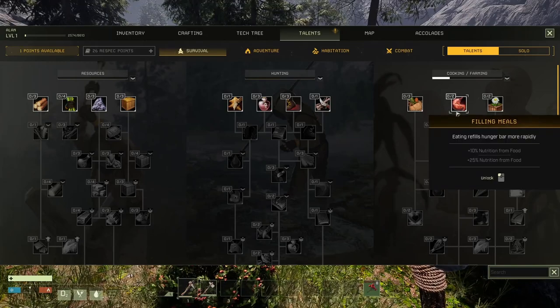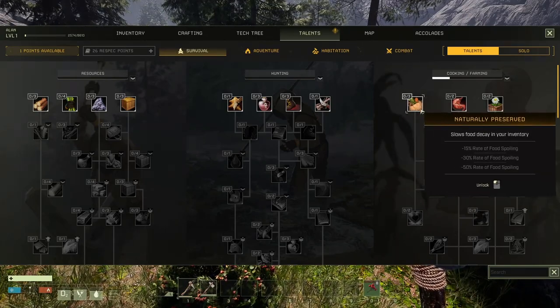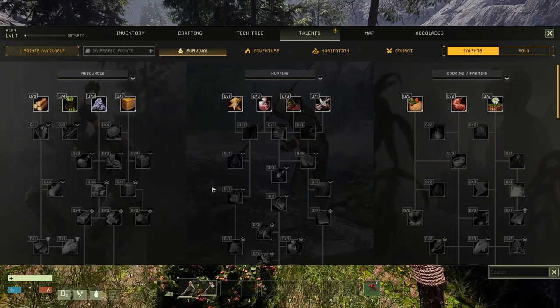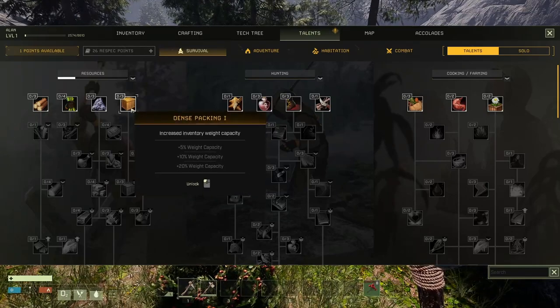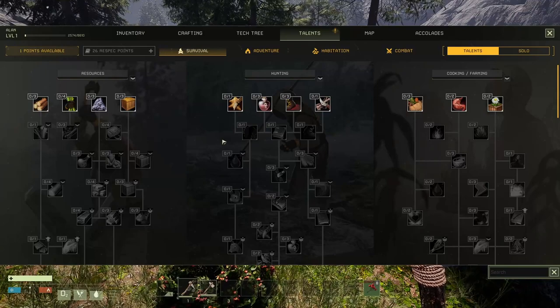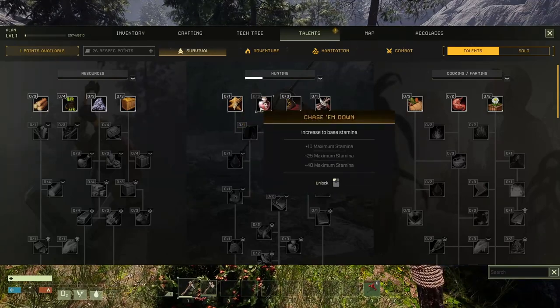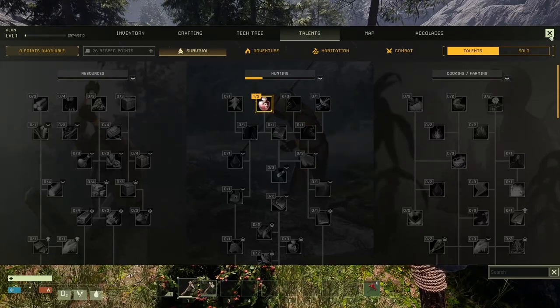It's got useful things like the food not spoiling so fast, which is quite handy. Other good things are maybe dense packing, increasing your weight capacity, especially early on in the game where you're carrying a lot of stuff. But for now, I'm going to increase your base stamina. Stamina seems to be the one thing that's always running out in the beginning.